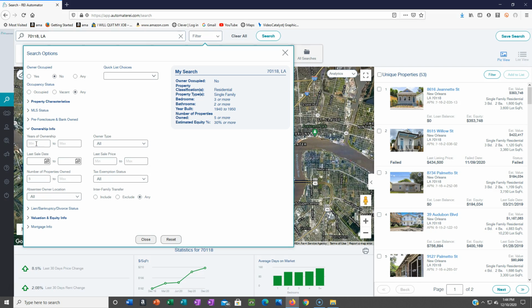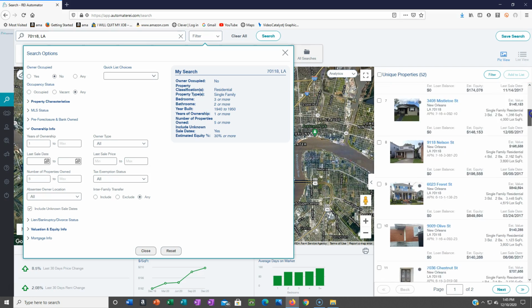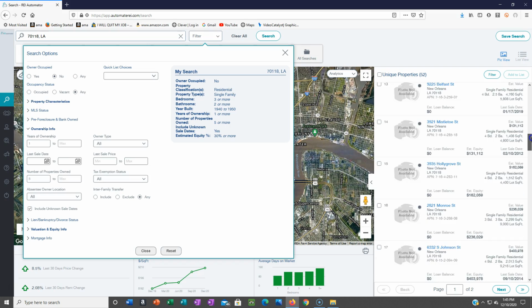Years of ownership, you can change this and just put in one. See what it comes up with. Look at it, it doesn't change much. It's showing you all the property owners in there.